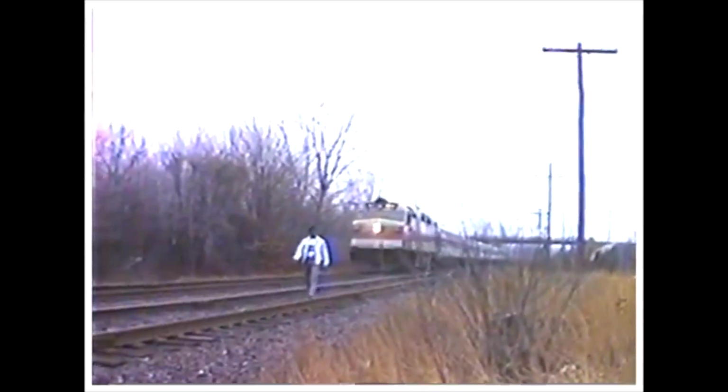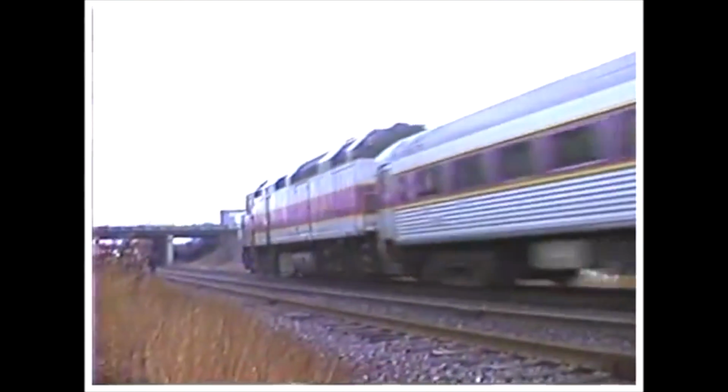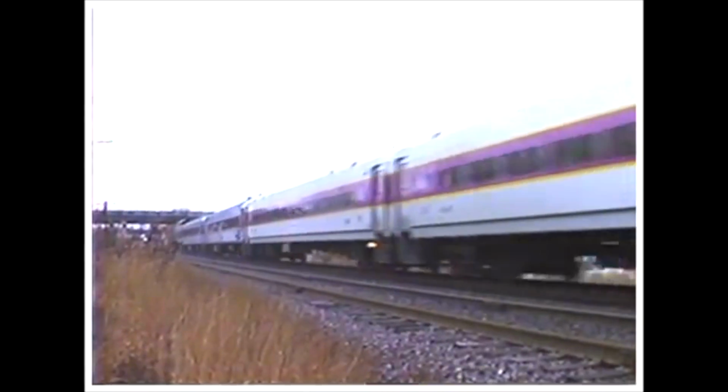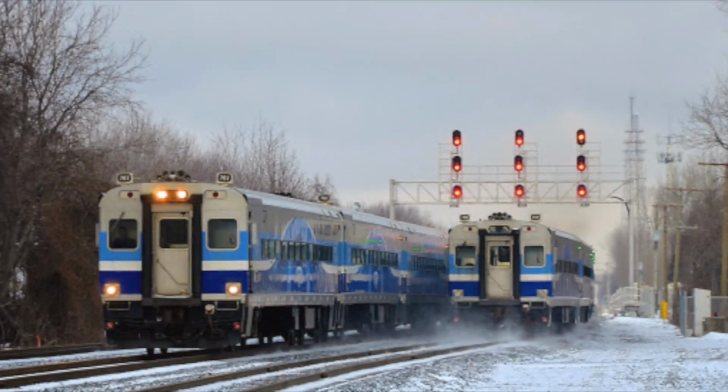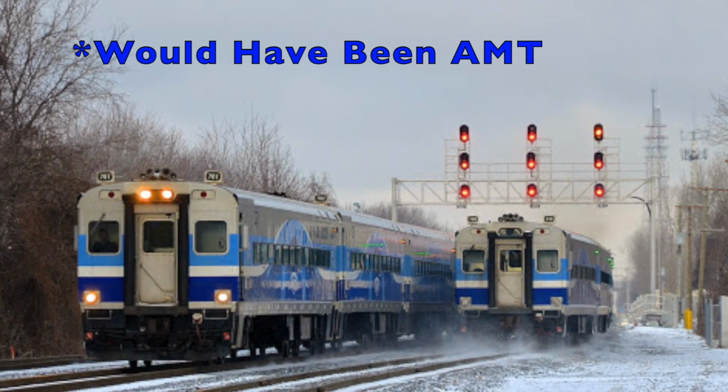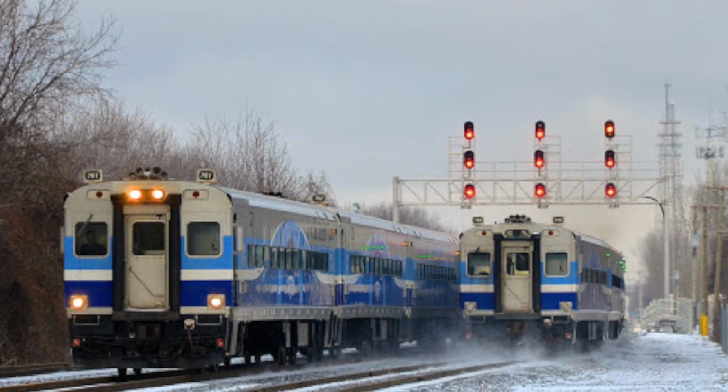The MBTA wished for more Comet-based railcars. The agency ordered BTC-1B and CTC-1B coaches in 1989. These cars were identical to Metro-North's Shoreliner 2s and were delivered between 1989 and 1990, except they do have the additional window in the conductor's position. Exo in Montreal ordered 24 Comet 2-based coaches in 1989, and they were delivered that same year.